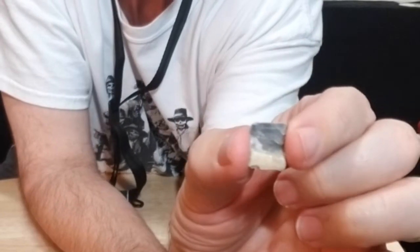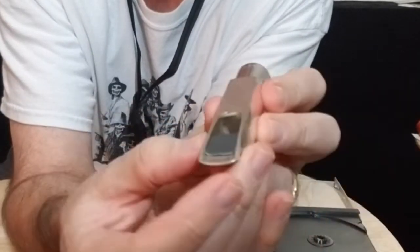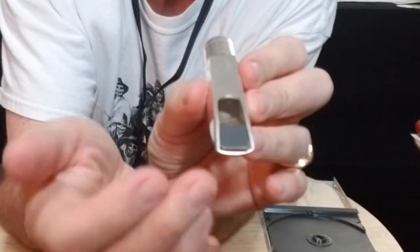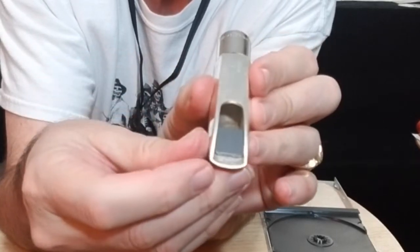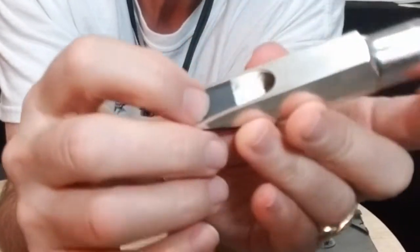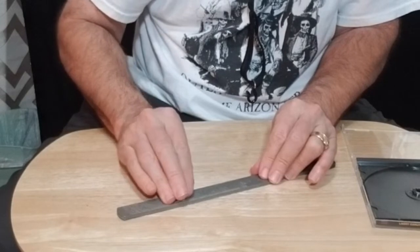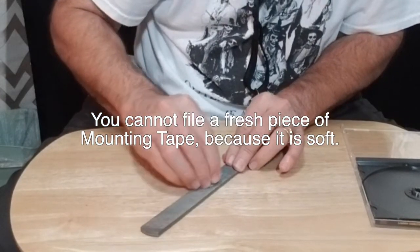Now I'm going to take the baffle and see how it fits — just a test run. It's the right width. I learned from experience that you can't have the baffle all the way up to the front edge, because the reed closes right onto the baffle and no air can get inside. It has to be back a little to allow air flow. I can see the height is too high — there's not going to be enough air flowing over the top before it gets into the chamber. So that's why I have these files — drag it back and forth, gently at first, to take off some material.